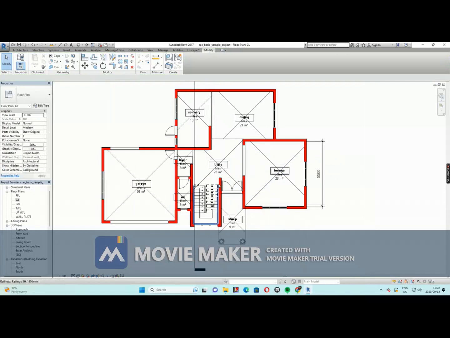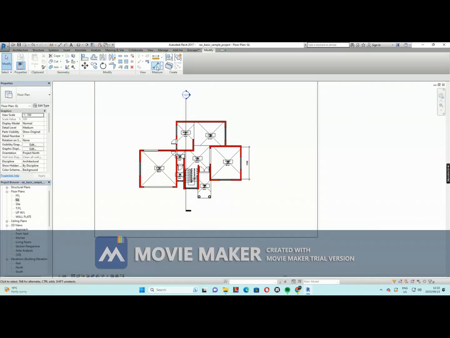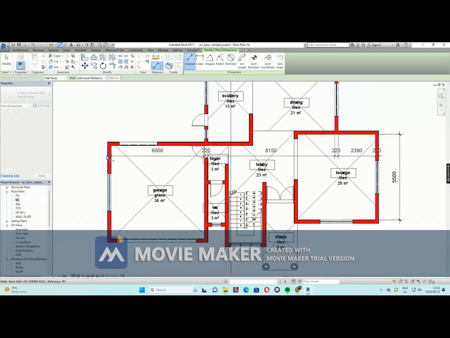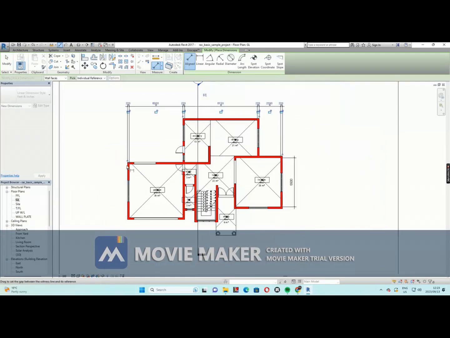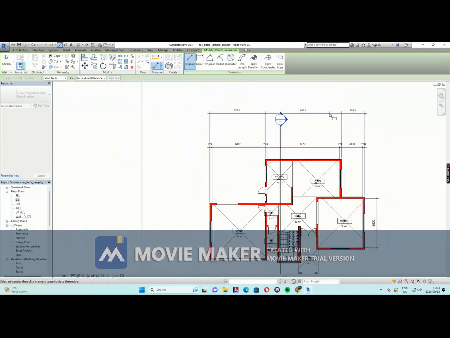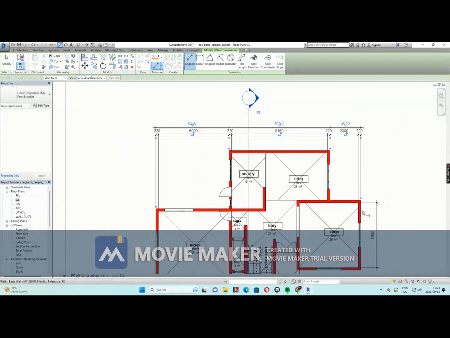You just click, click, click, and you put. You see? All round, you do the same.